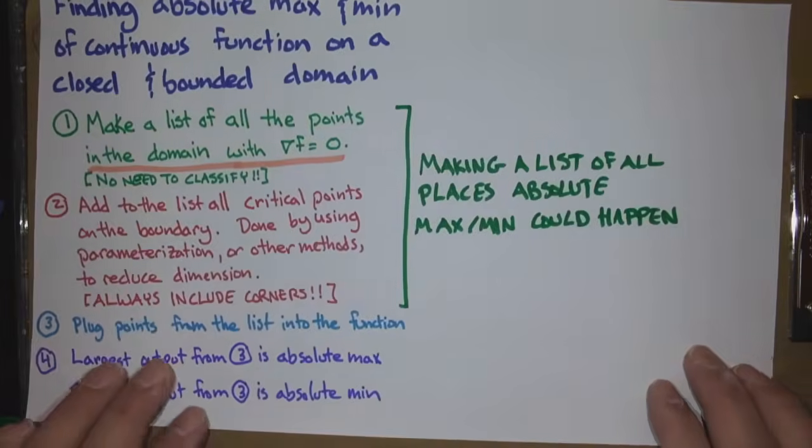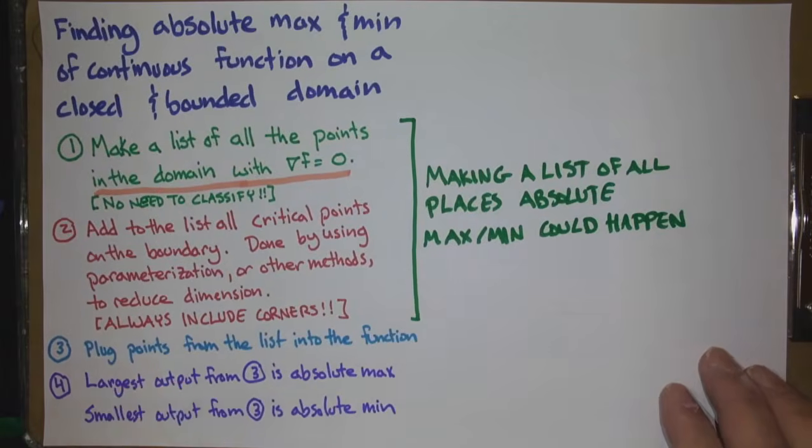So, how does the process work? With all of that out of the way, it actually becomes almost intuitive. We know it exists. So what we're going to do is look for the places where it could be. That's where we get to making a list. In other words, we're going to channel the philosophy that we had from the very beginning of last lecture. We talked about critical points. Where can max and mins occur? They can occur where the gradient is 0, the gradient is undefined, or the boundary.